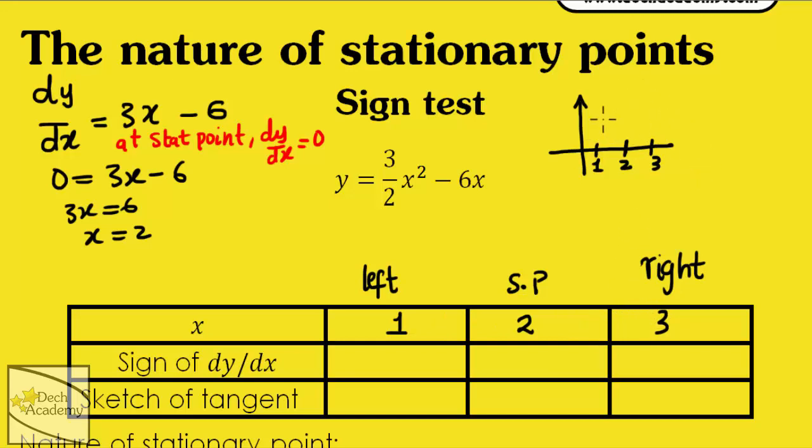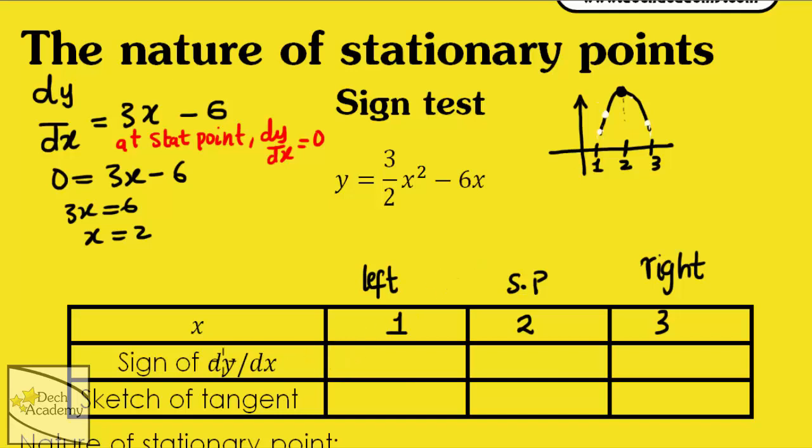Well, what I'm going to do here is just sketch a graph. So imagine this is a stationary point and the x coordinate is 2. I just want to pick a point to the left of the stationary point that lies on the curve. I've just picked one, and I can pick one here. This one is such that its x coordinate is 3. I'll just pick another one here, the one where its x coordinate is 1. So let's just assume the x coordinate of this point is 1. And then we want to determine the gradients on either side of the stationary point.